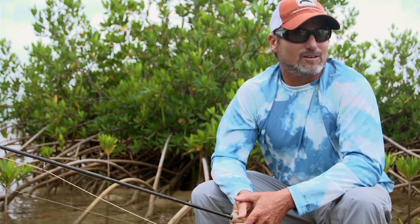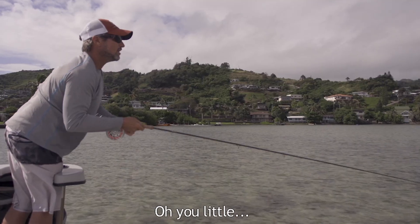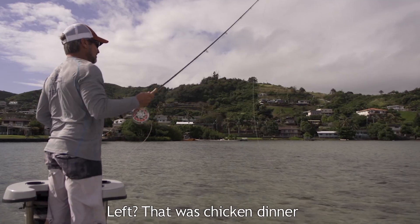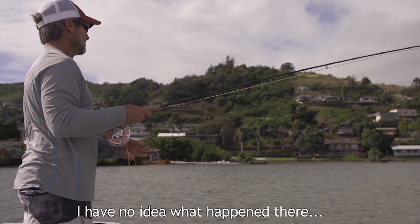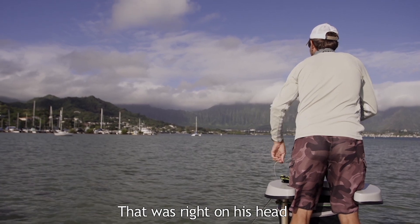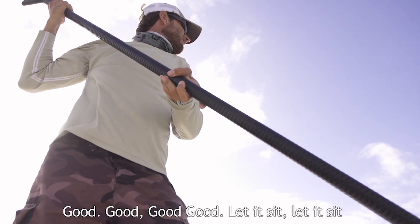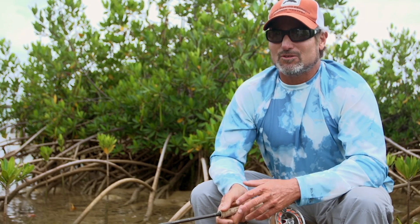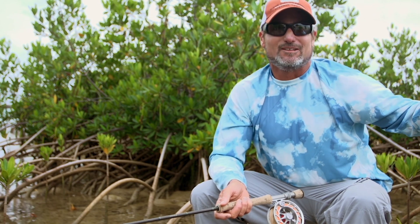These were definitely the guide days hanging out — we had a break in trips this month, kind of the slow month for us. So we had a few days where just the guides get to go fishing, and we switched off pulling. The bantering was just hilarious. You have to admit that was the best catch you've ever seen. That was right on headed — that was a perfect shot. You can see everything that you tell your clients every day, and then to actually make it happen when you're the one fishing, it's pretty funny.